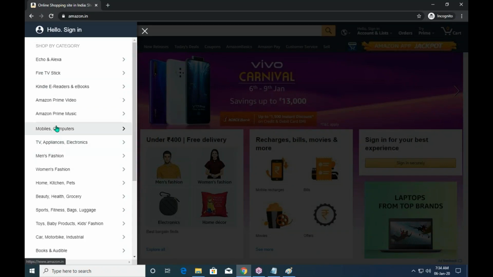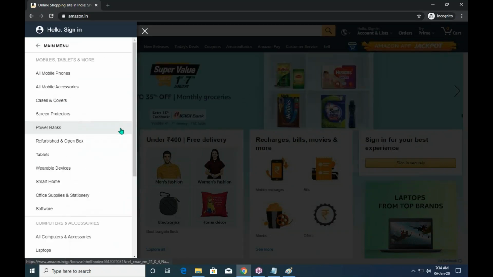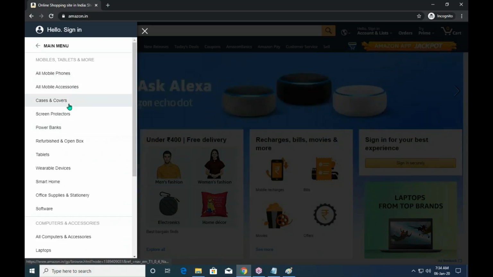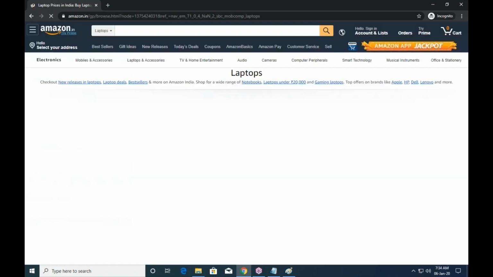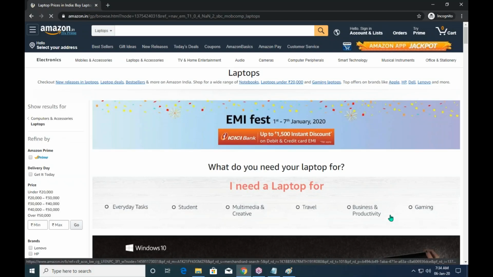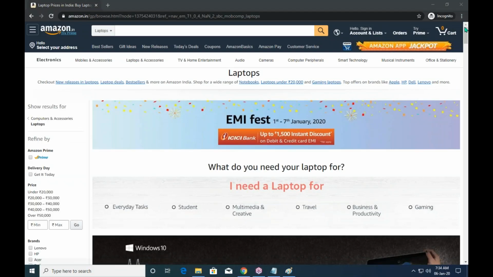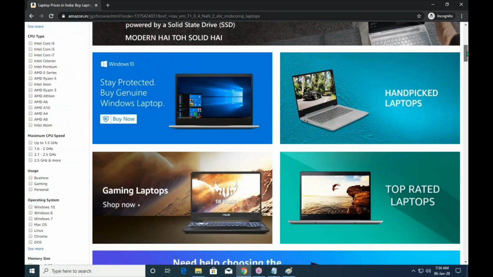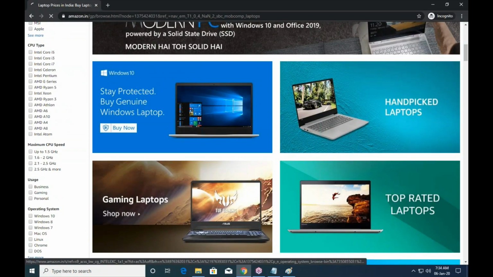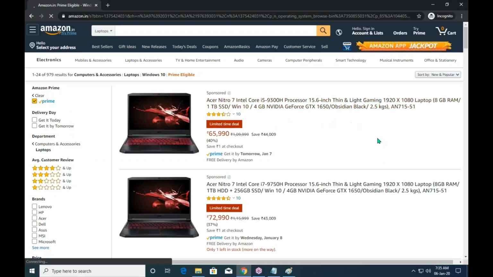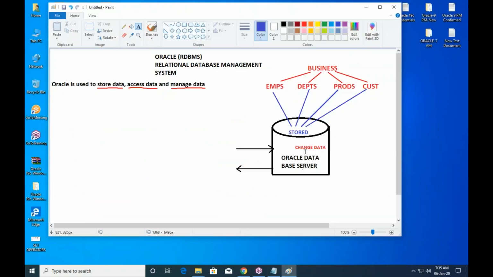If I select mobiles and computers, then I am selecting something like phones, tablets, smartphones. I'm using laptops. So then they are giving some information. Say, suppose this one. Then you have so many products they are displaying. Okay, all products information are saved at this place, database server.